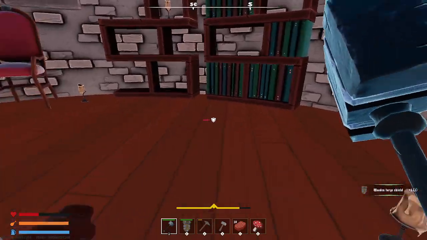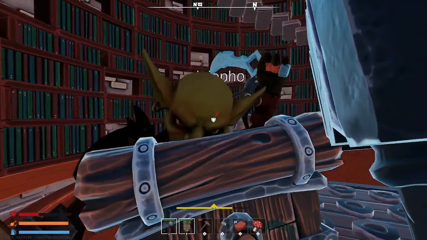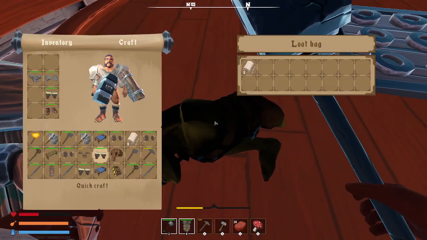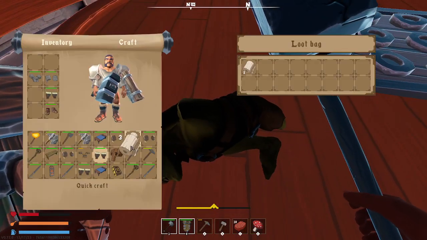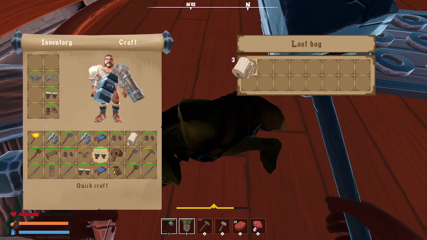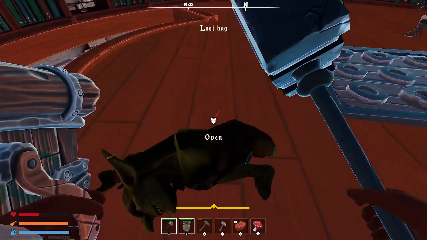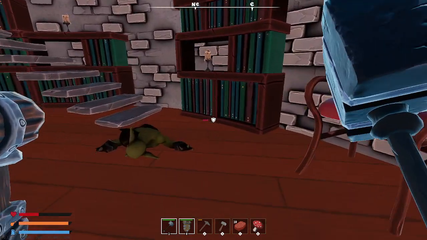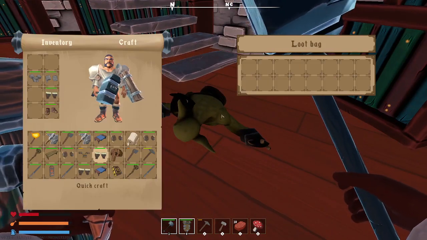Hey, he's chasing you down. I can't get to him because he's chasing you down. There he goes. Jerk. He chased you. Oh, I don't have space for that stuff, but take that from him. I've got 3 as well. What a jerk.